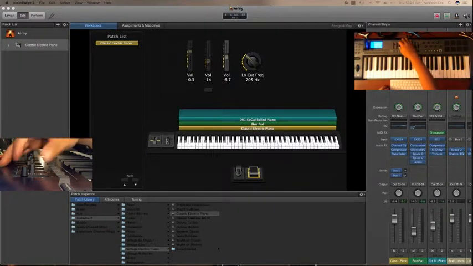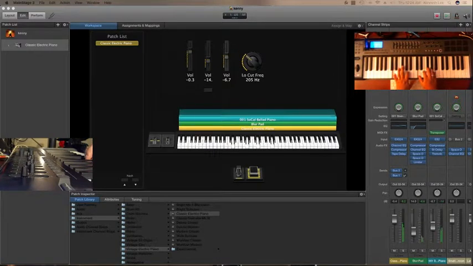So one thing I can also do is, if I want to turn off pads, I'll just push here. Okay. Oh, the pads are off. See, and then it naturally fades out.